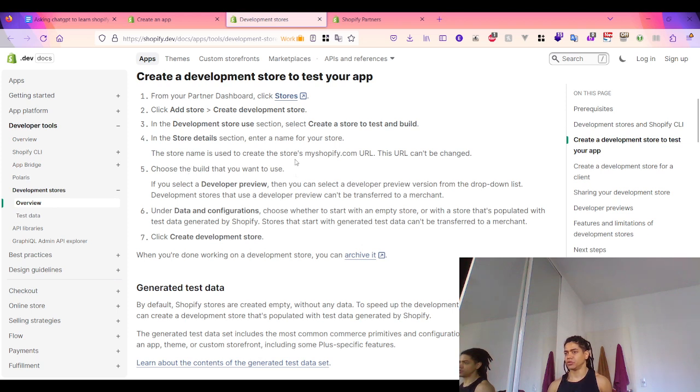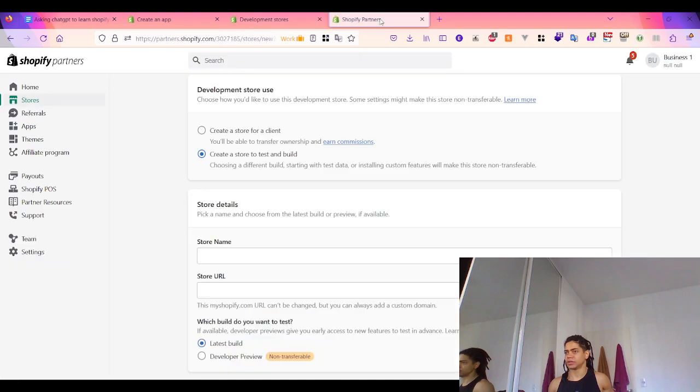Choose the build that you want to use. If you select developer preview, then you can select a developer preview version from the drop-down list. Development stores that use a developer preview can't be transferred to a merchant.